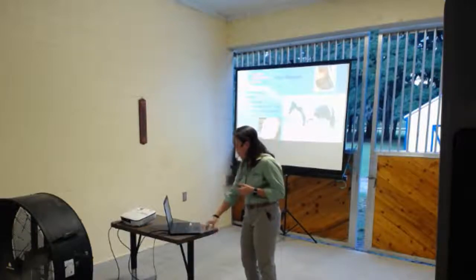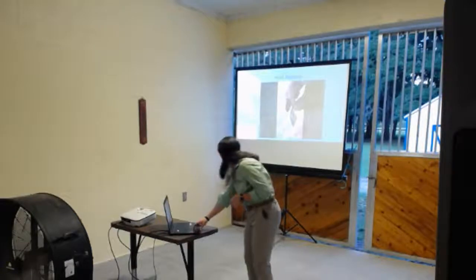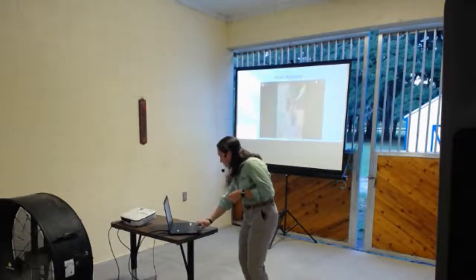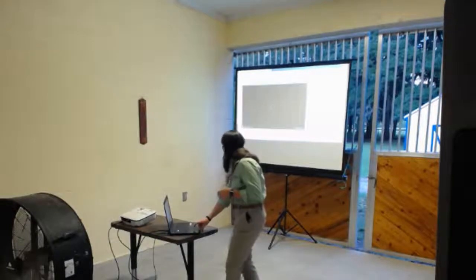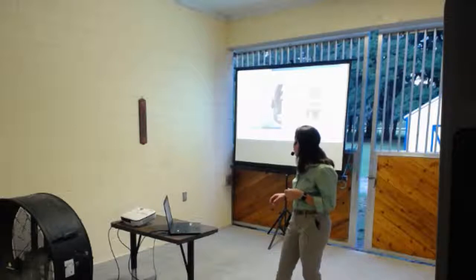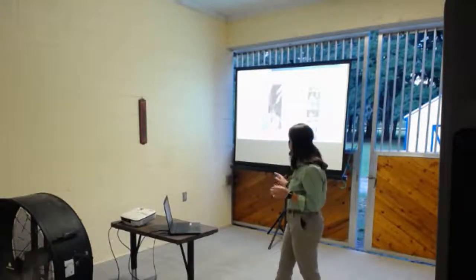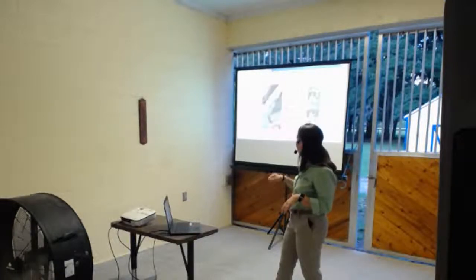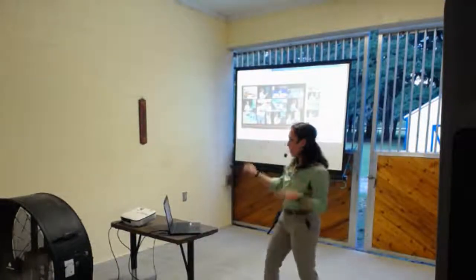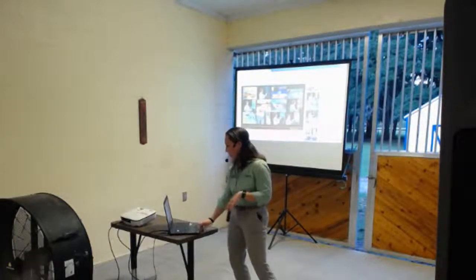I have a really great video of a hoof abscess we ruptured yesterday, if I can get it to play. This was a lot of fun. So that's all pus dripping out of that hole. Yay. This is what veterinarians live for. And we missed the first swipe of the hoof knife when it all came out at once, but anyway, that's like our favorite thing to do.